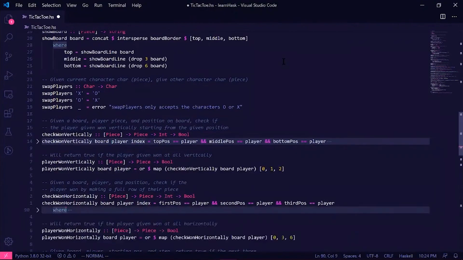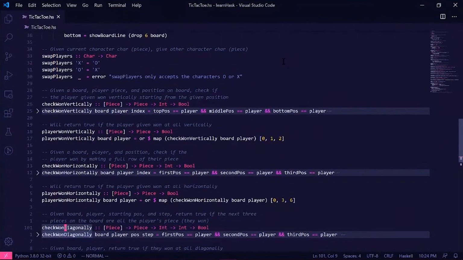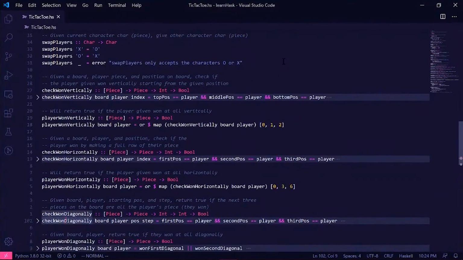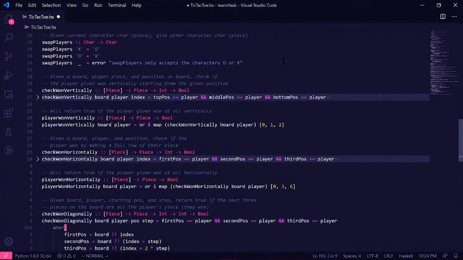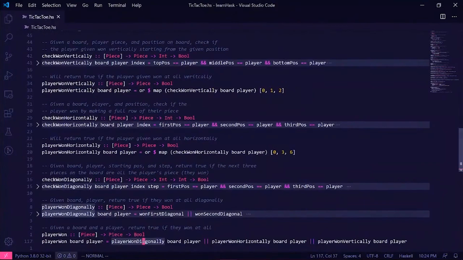I think this might be it. I think this might be the problem. Yeah, that's the problem. Just change position to index. I think that's it.